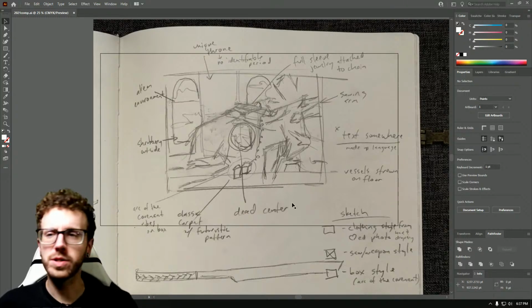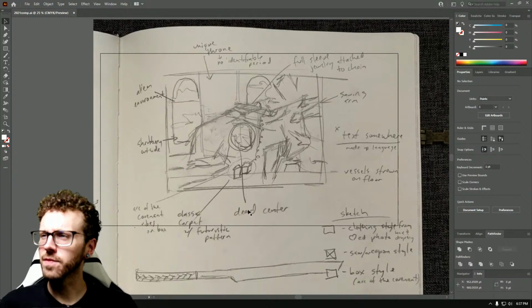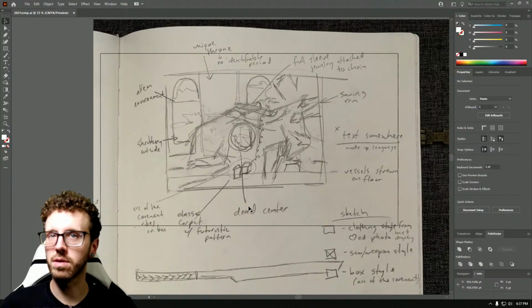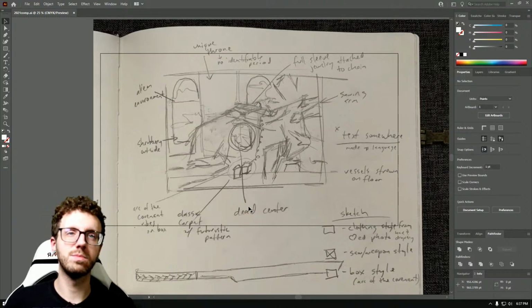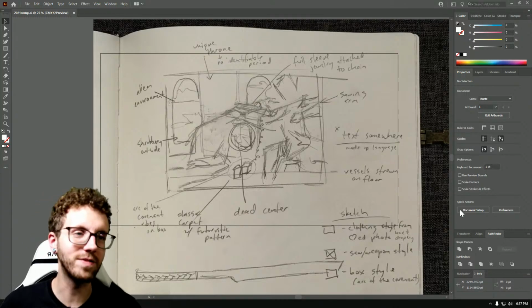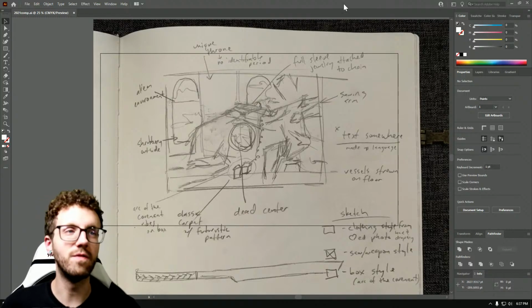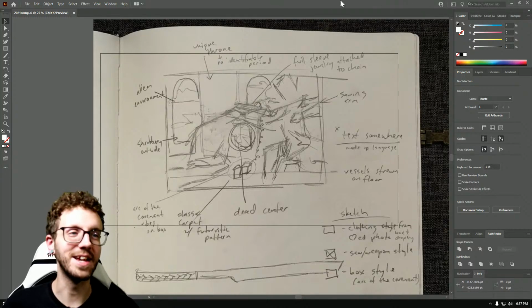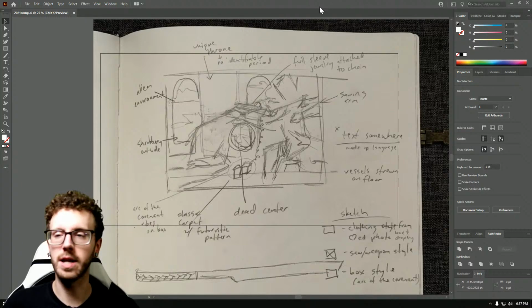The toughest part here is going to be the clothing. It's tough to imagine clothing in a way that isn't based on something that already exists. I mean, obviously it's going to have to be. I'm not going to reinvent fashion in my painting, but I have to try and make it look unique enough.